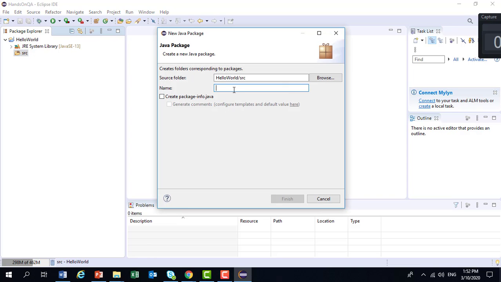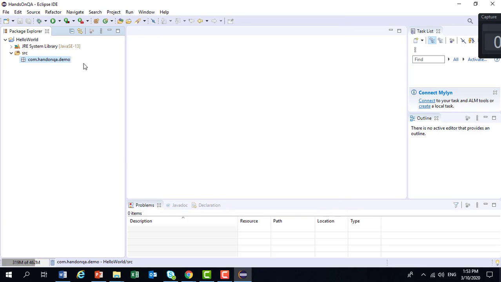So you can make it the way you want. It can be something like com dot hands on QA dot demo, right? And then we finish it. So this is a new package name. You will see it as soon as you click on finish.